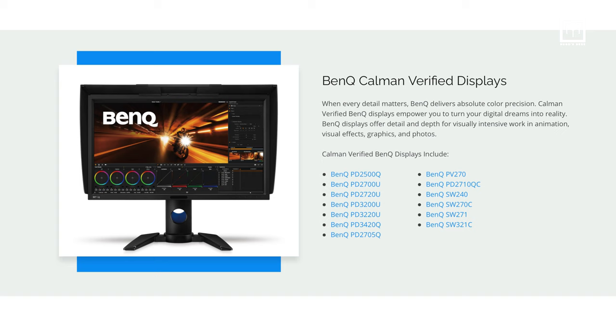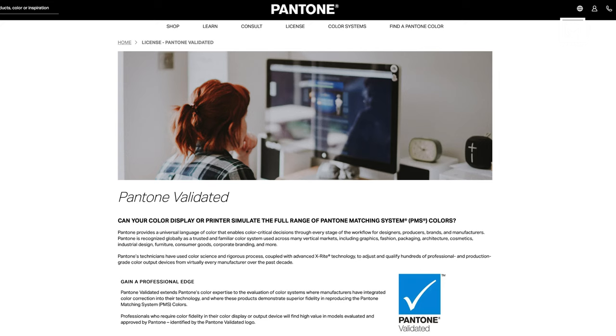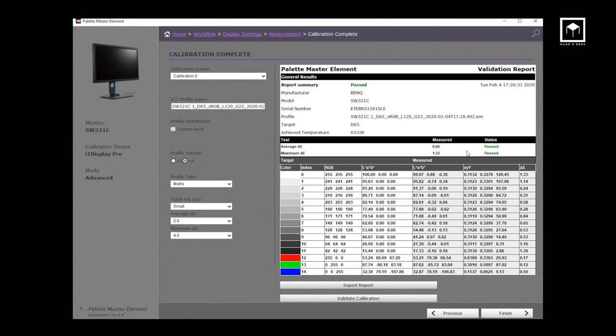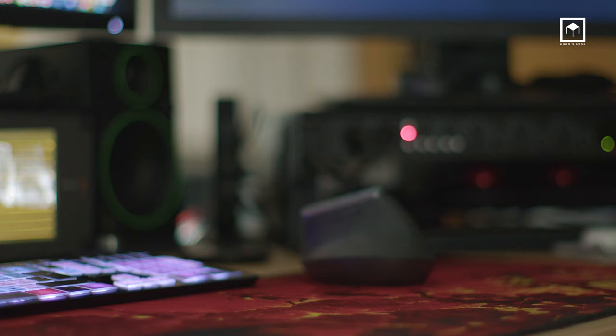The monitor is both Calman and Pantone verified. I got really good results with the hardware calibration. I tested the monitor both with Calman and also with the BenQ Palette Master software, using an X-Rite Display Pro.